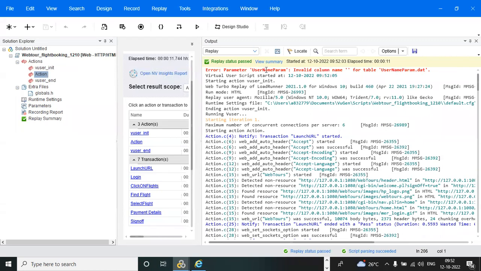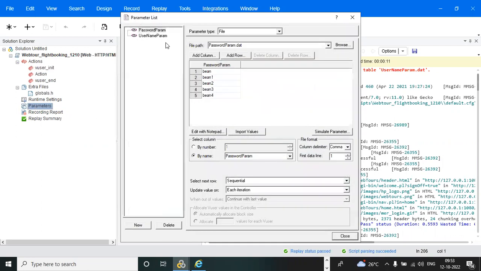So error also is very important. Anyone can read it: parameter username param, invalid column name, that is the parameterization error. Then how can we resolve it? You can go directly to parameters here, click on that, and it comes directly here, and you can see which value it failed, it is showing username dot file.